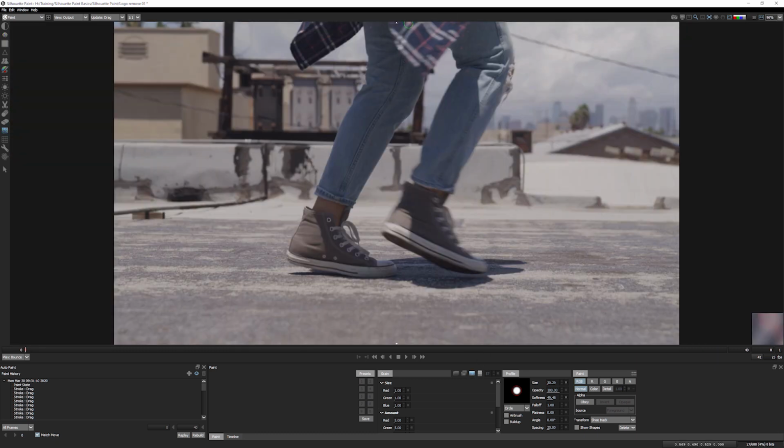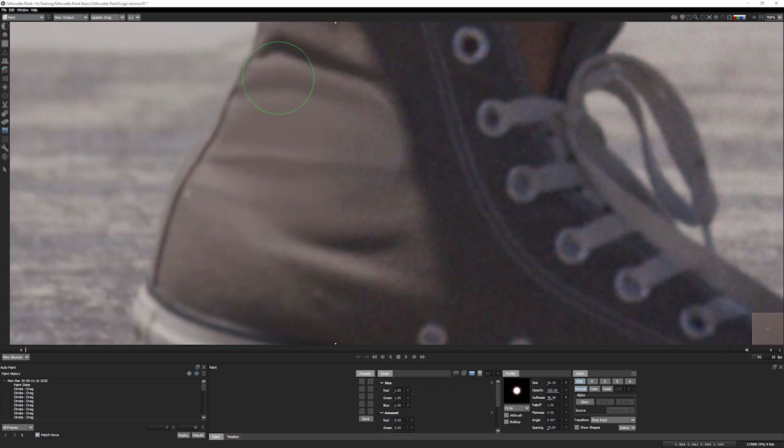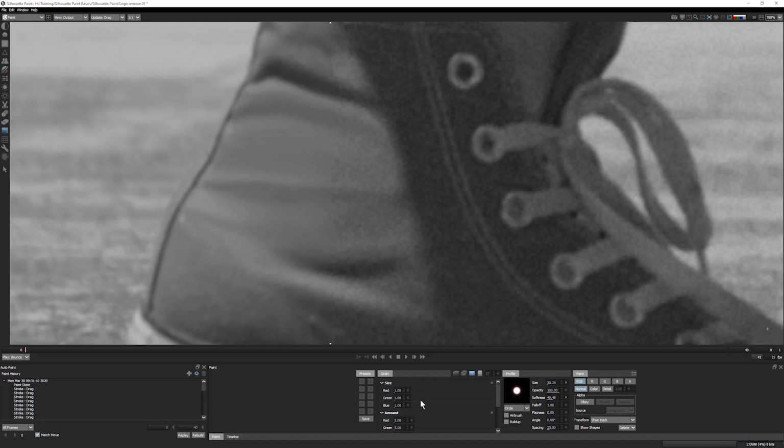Let's hit F to go back to full screen so I can see my little widget over the top there. And maybe bring that around about here and zoom back in. And then we have a before and an after of what's going to happen when we apply that tool. And this reacts to things like the opacity changes as well. And it gives us a good idea of what we're missing. And if I come up to the top right hand corner, I can also break this down into my different color channels. So the red, green, and blue color channels. So this is going to make things a lot easier.